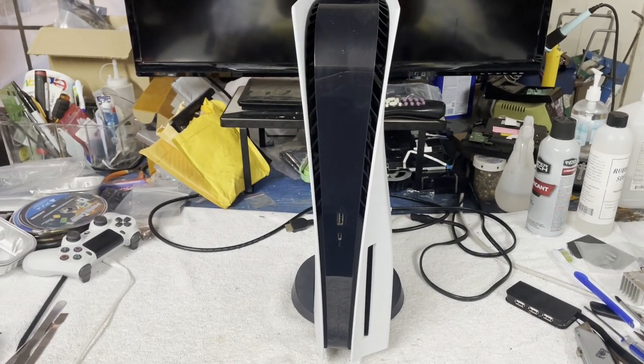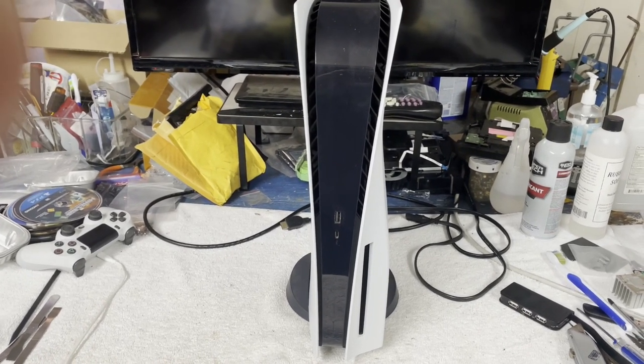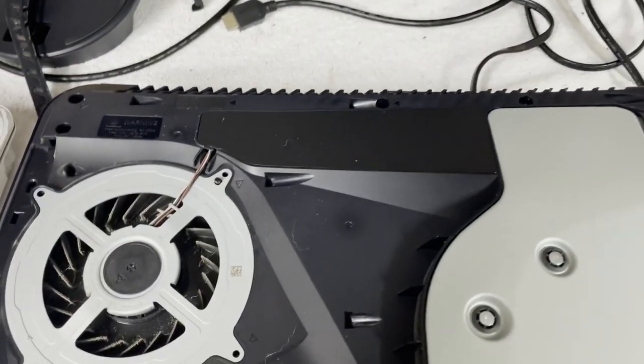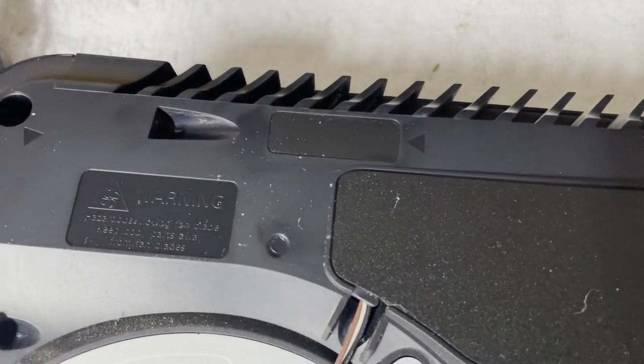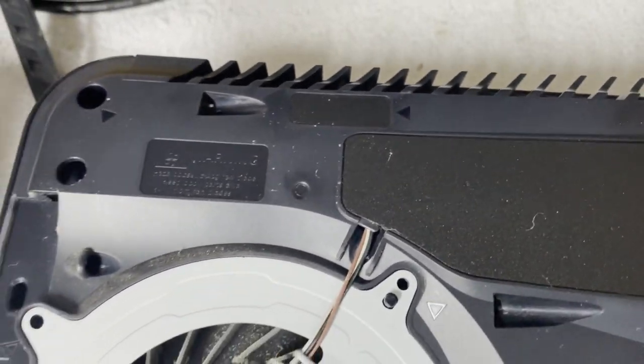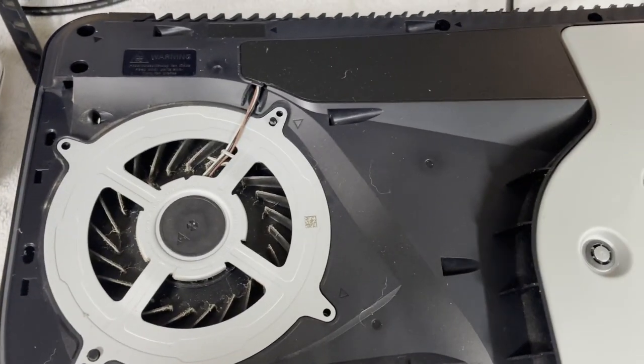I don't know if it's been opened yet. I won't know until I get in there, I guess, and see the warranty sticker covers. So let's get into it. All right, well, as I'm taking screws out, I've already taken the fan screws out. You notice it's still sealed. It looks to be factory sealed, so maybe it hasn't been tampered with. That would be a good stroke of luck for us.